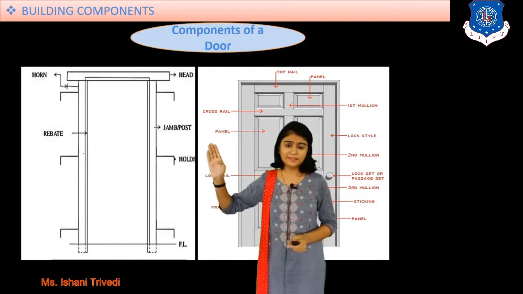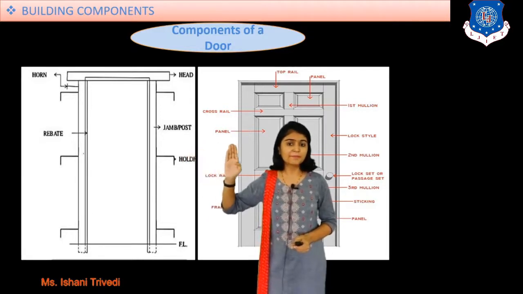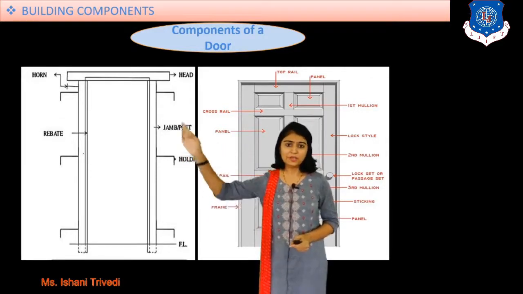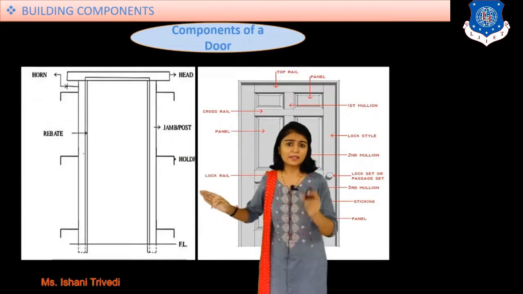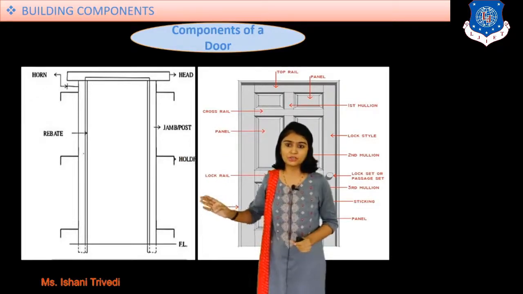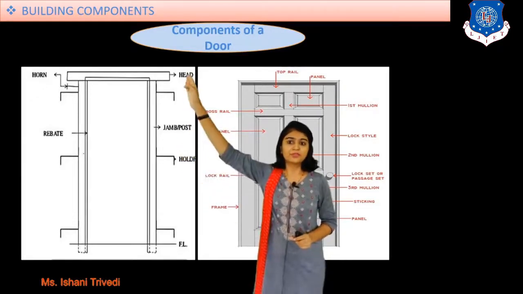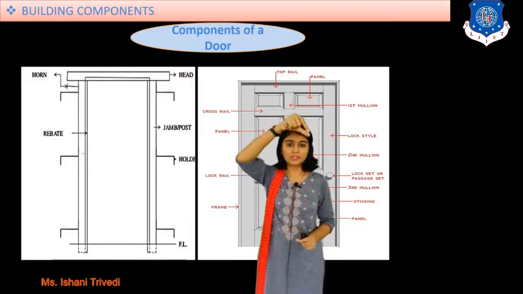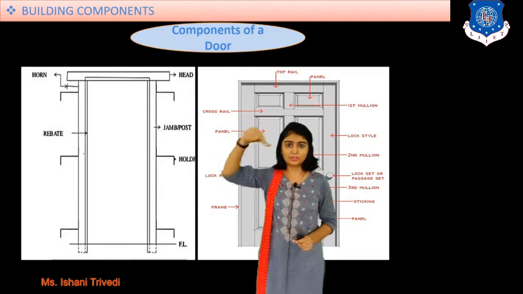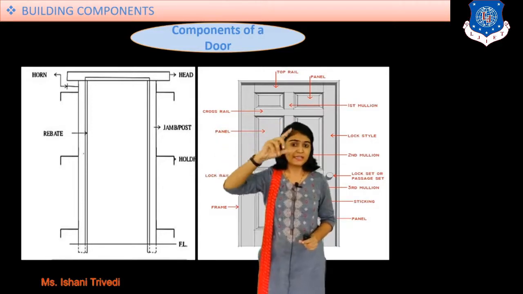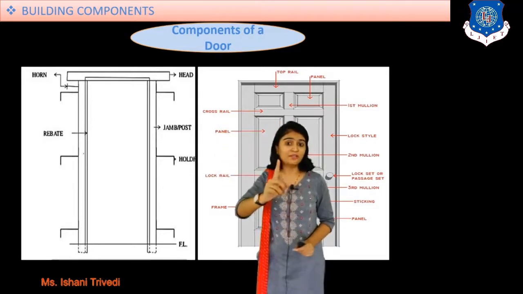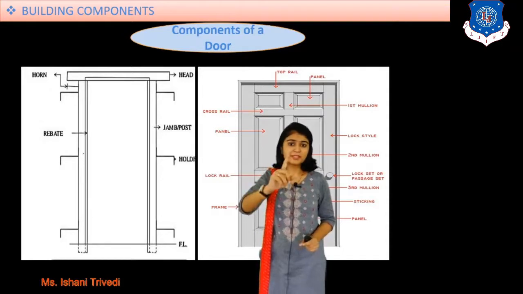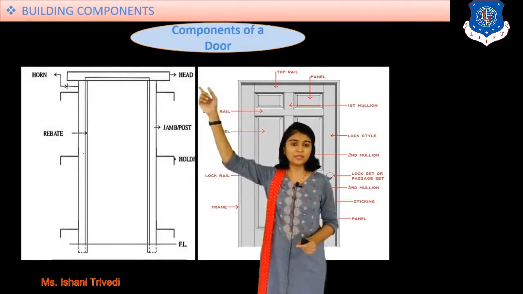Now, in this image you can see certain technical labeling for the door. For this simple type of door, you can see what is written over here: head. It means the top part of the door or the door frame. See, I am discussing all the definitions one by one. Please remember, the first is your top part, that is known as head.